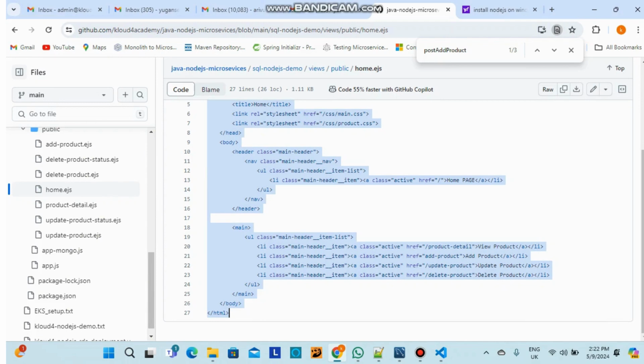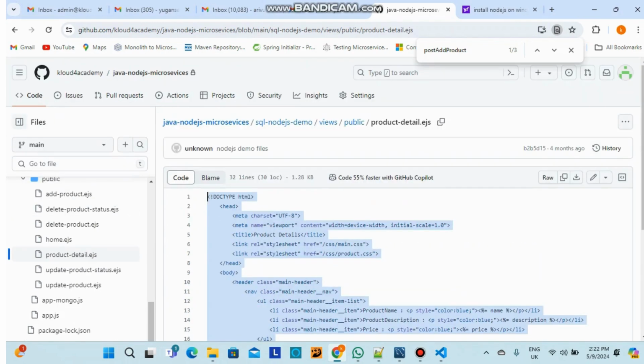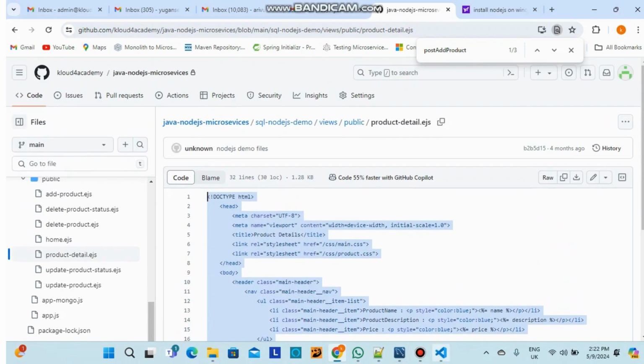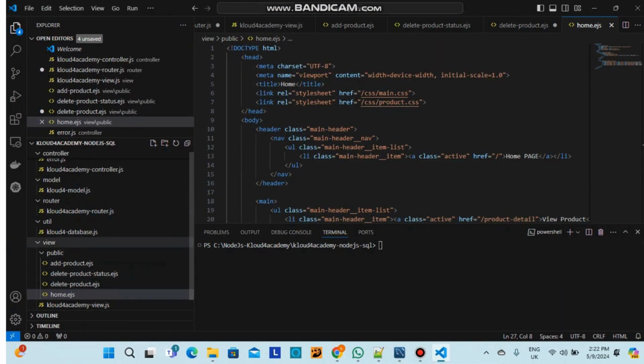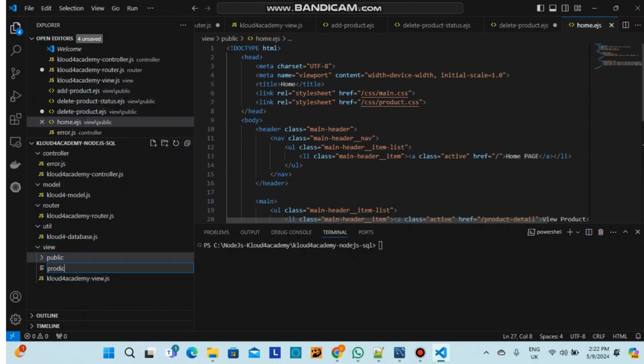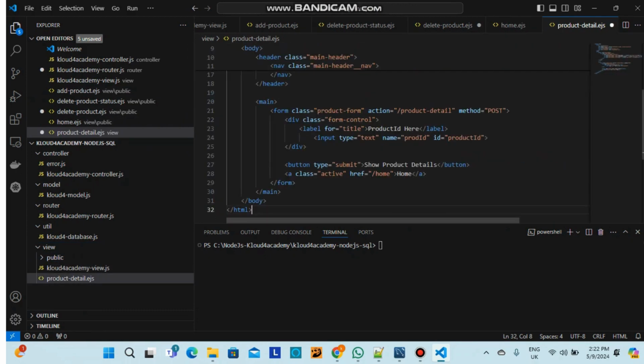Okay, and then product details. This is for product detail. Product detail is HTML. You can see product detail. It displays the product detail, right? So I'm going here. Product detail.ejs, I've given.